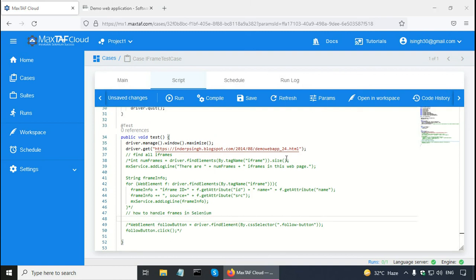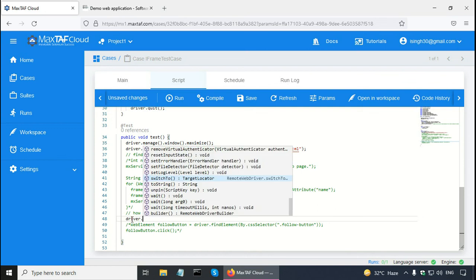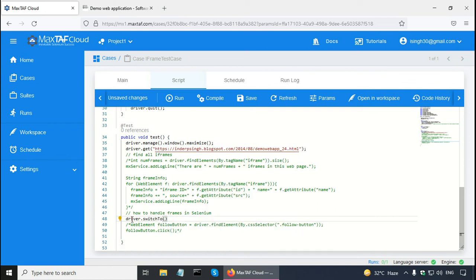Now I have to use the switch to method in order to switch to that frame. So driver dot switch to dot frame, and I don't have the ID and name because they are dynamic. I don't want to keep changing it, so I can use the index 4 and uncomment these lines also.